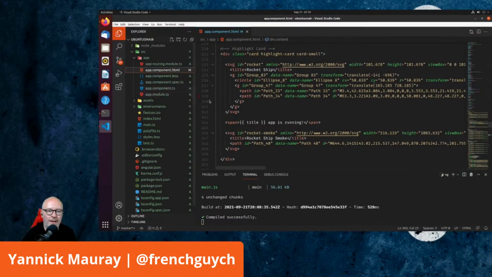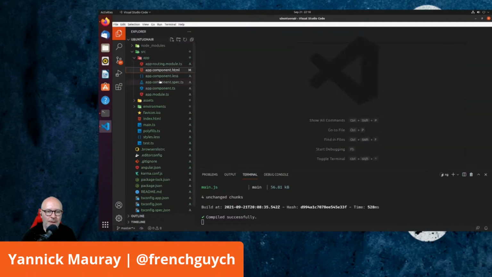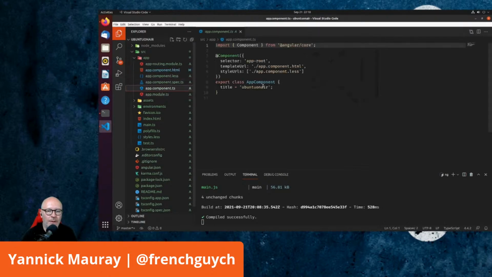The point here is not to teach you how to program a service and an HTML endpoint in Angular, but just to have the code run so that we can connect the Angular and PHP parts of this two-part app. We're going to go there. That's the app component. Yes, that's what I want.